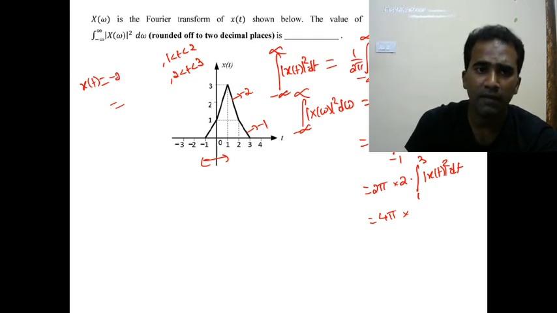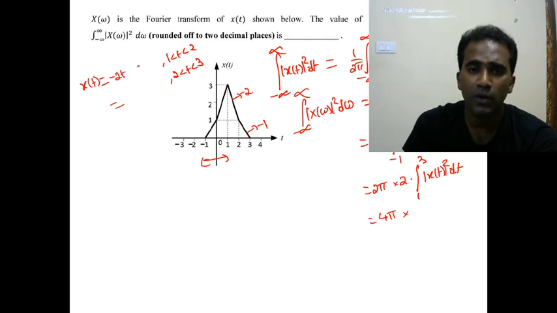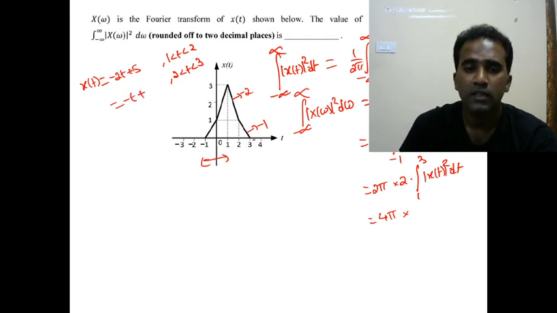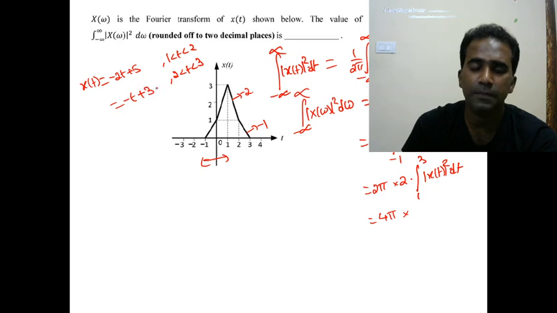So the equation here will be minus 2t plus a constant. What is that constant? That constant should be such that if you substitute 2, the answer should become 1. If you substitute 2 here, it is minus 4, so if the constant is 5, then only it will become 1. Substitute one of the values, then you will understand what the constant is. Similarly here, since the slope is minus 1, the equation is minus t plus some constant. If you substitute t equal to 3, the total result should be 0, which means the constant should be 3.